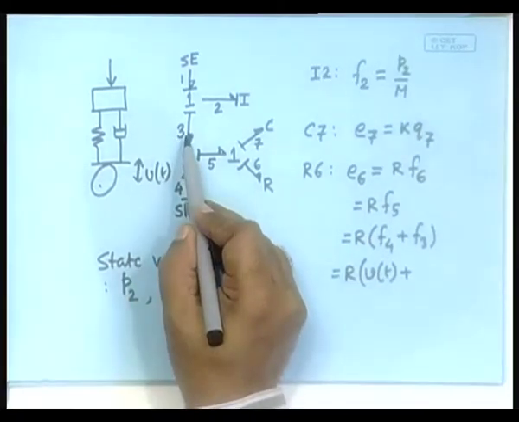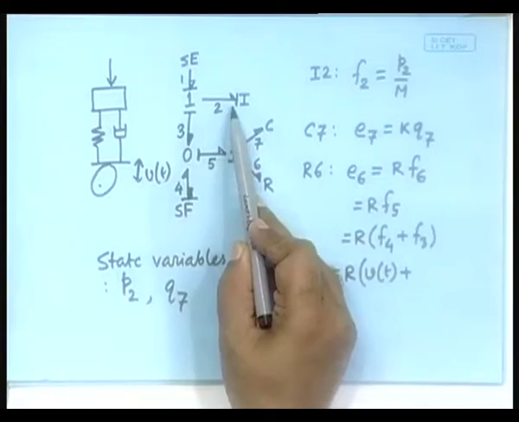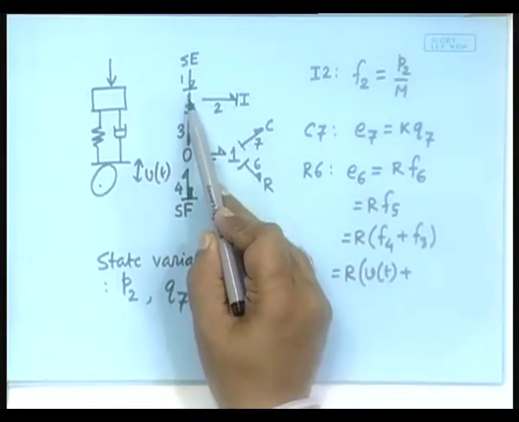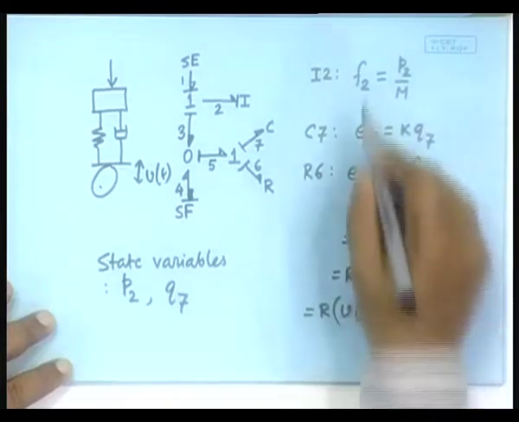F3 is not a state variable, but this information must be coming from somewhere. Where is it? Where does this flow information come from? Yes, this I element. Here is a 1 junction. So, therefore, there must be a strong bond bringing in that information, which is this F2. So, this is F2. Then R times V(t) plus F2, which we already know.